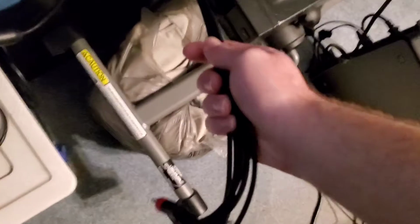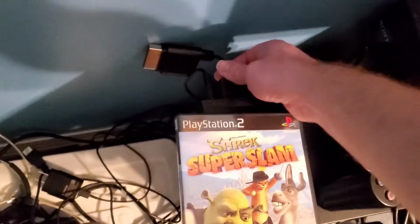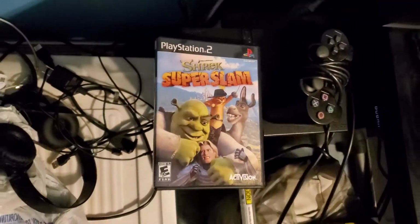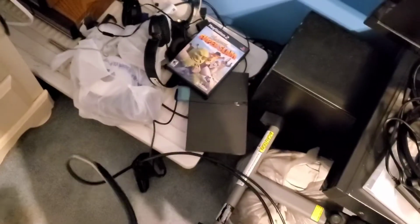And this cable right here, you're probably wondering, I bought this from GameStop years back. And this is actually a multi AV adapter. I'll show you here. Let me see. Just a second. Yeah, see? I'll show you. I don't remember what brand this is exactly, but it was bought from GameStop. It's got a switch on here.